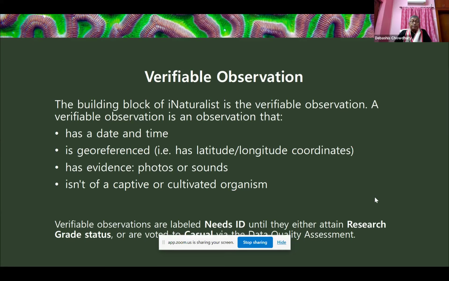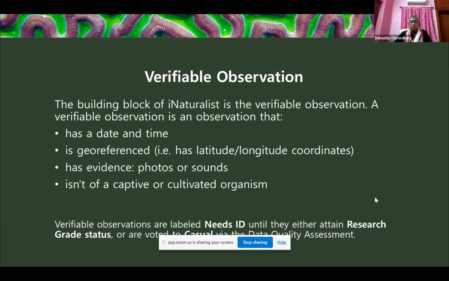So the community assesses the data quality, like whether the date and time or location is correct or not, whether it has evidence of a photo or sound, or whether it is captive or cultivated, like a potted plant, or a pet dog or cat, or your cattle.